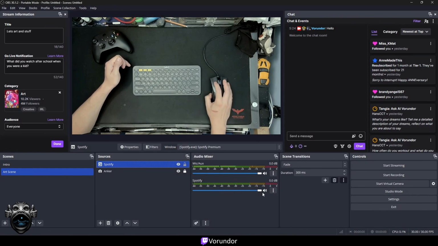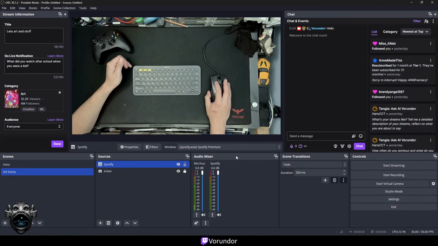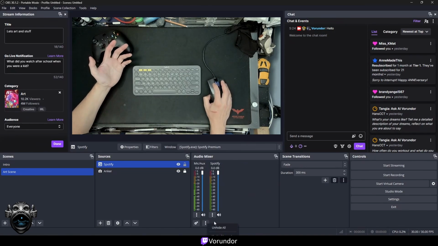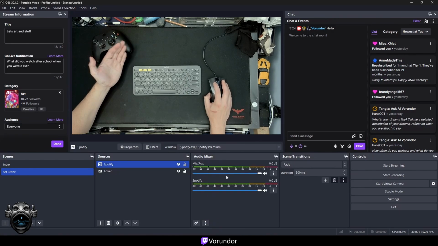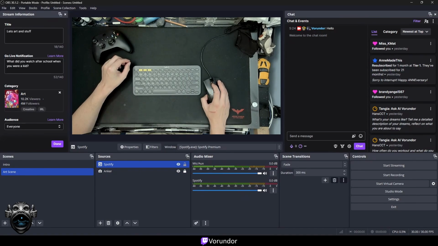And you can adjust the volume. I also like to have it in vertical layout, but I have it on the top. Anyways, you can have it how you want, vertical or horizontal, whatever floats your boat, just use what's more comfortable for you. And that's how you set up the audio for anything.